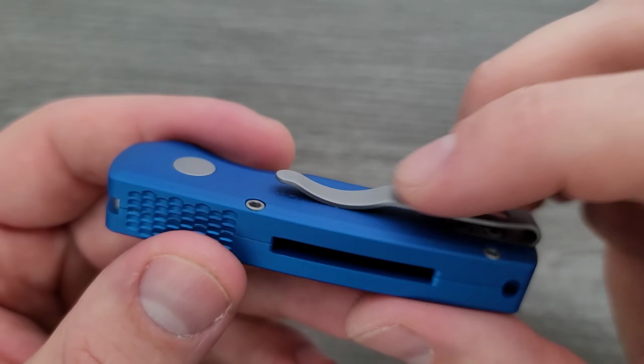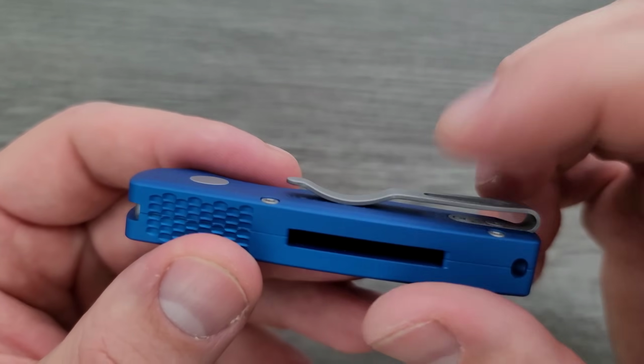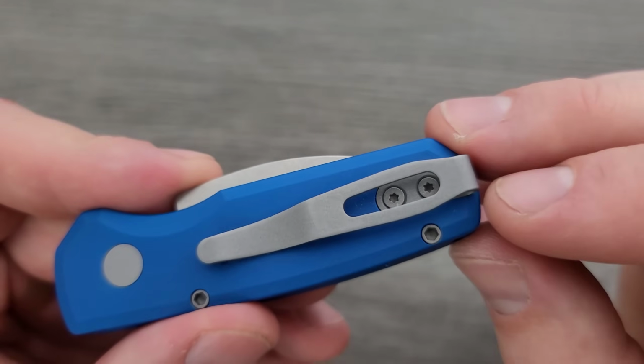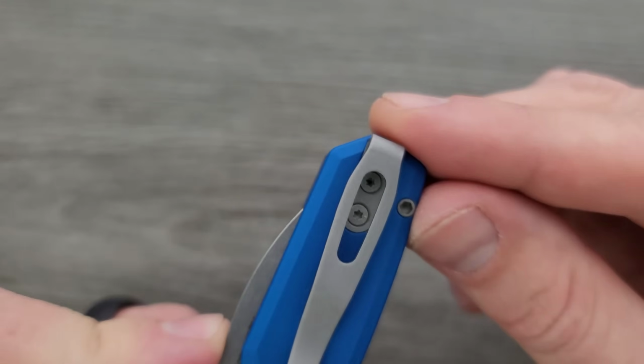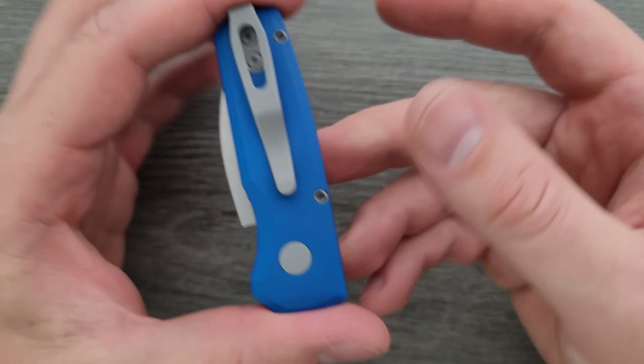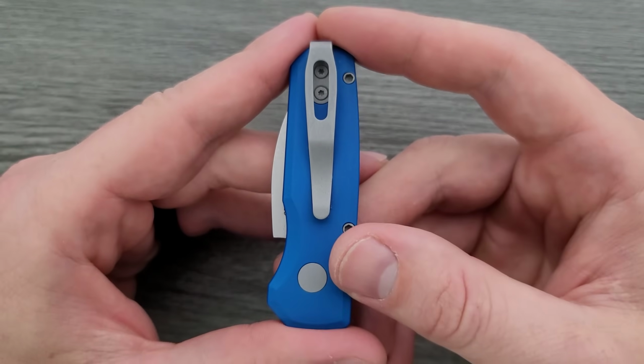I don't prefer when they come out and the bill comes straight. I like it to just continuously rise so I don't have to fight it on the pocket seam, but it's fine. The screws are recessed under here, and it is a truly deep carry clip, which is great on this knife. I think that this knife is the type of thing that you want sunk completely into your pocket.